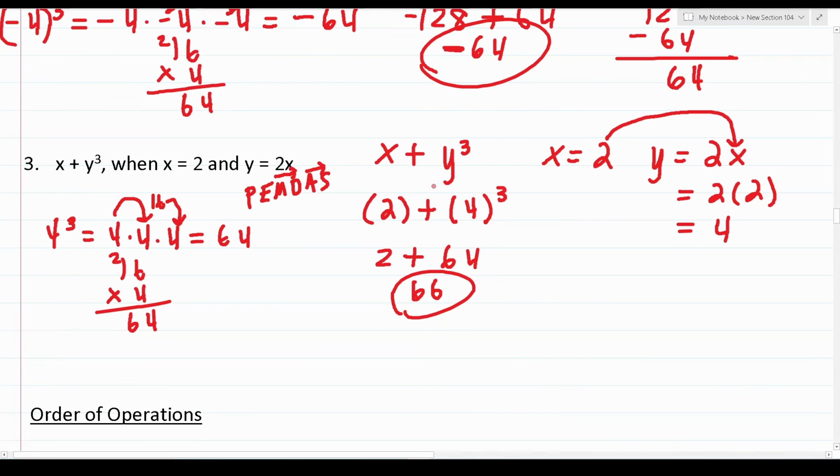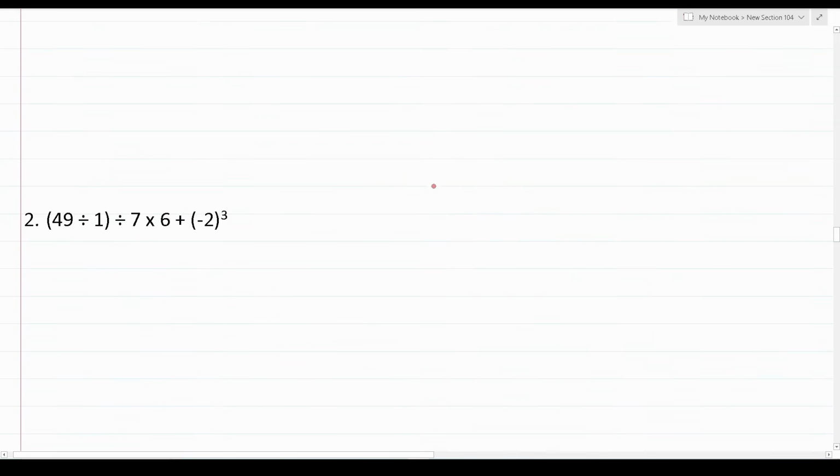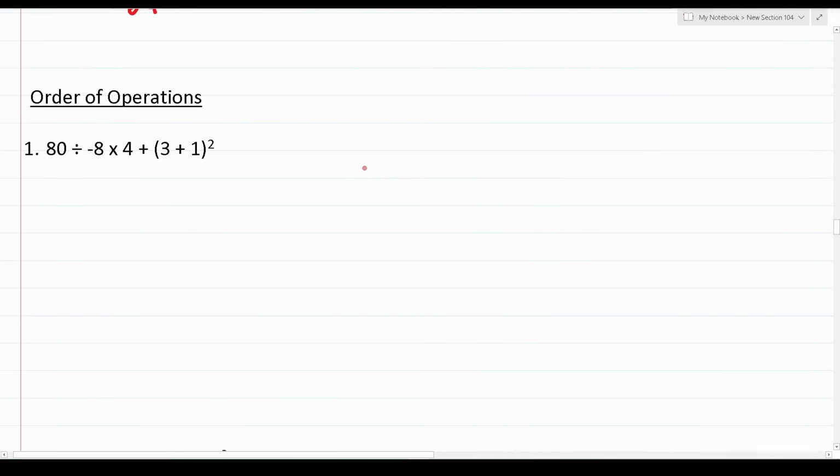All right, so that said, let's go ahead and move on to our next topic. There's only 2 questions in this next topic, and as you can see, it's called order of operations. All right, so in the previous examples, we made use of the order of operations to evaluate algebraic expressions. In these 2 examples for this topic, we're going to be using the order of operations to do the same thing, but rather than focusing on plugging in values for x and y, our focus is going to really be on applying the order of operations to simplify these expressions.